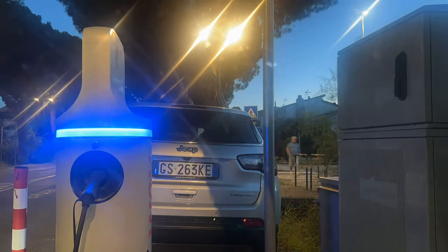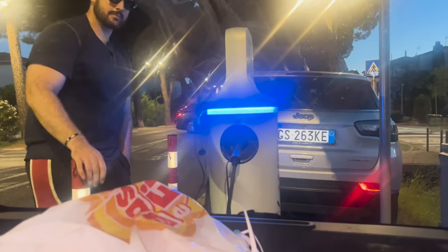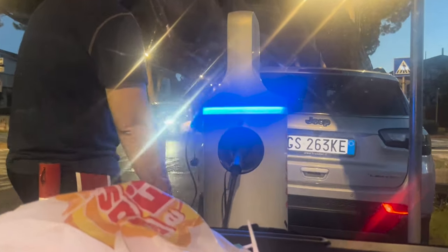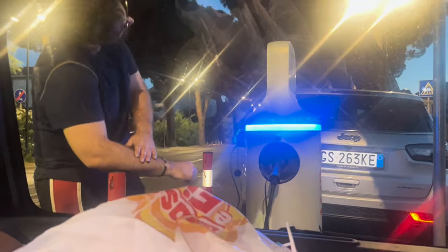So the host of our Airbnb just told us that there is a giant party in Pisa at 11 p.m. where everyone's going in like the whole town. I don't know if we'll be able to make it because we still have 38 minutes left of charging technically, and an hour of driving in a normal car is probably like an hour and 30 minutes in this car. So we think we're gonna pull the plug early, which is a very bad idea, with 38 minutes left to go, but we're gonna do it anyway because we wanna go to the party, but we could end up stranded on the side of the road because of this decision, so. Let's see what happens.